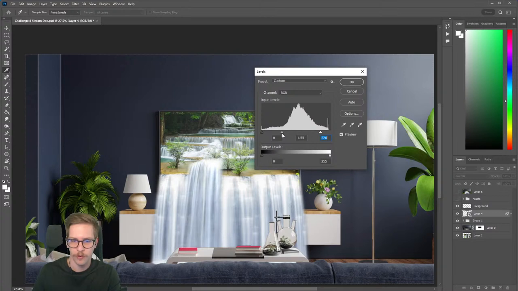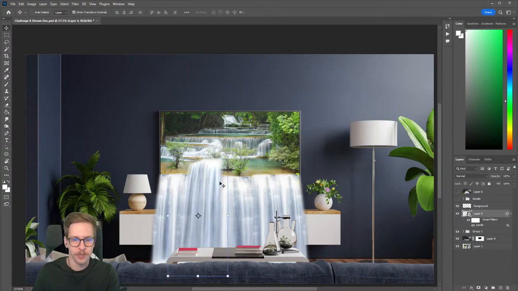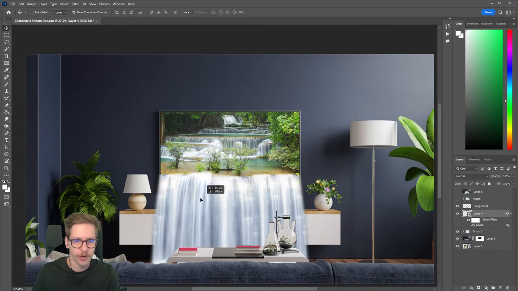So we could do like 1.5 or so. That looks pretty good to me. Maybe even brighter, 1.67. I could even boost the darks a bit if I really wanted. Maybe I'll boost them like 9 or so. Looks pretty good to me, just until it matches. And if you're hovering over it, it's going to be kind of easier to tell.